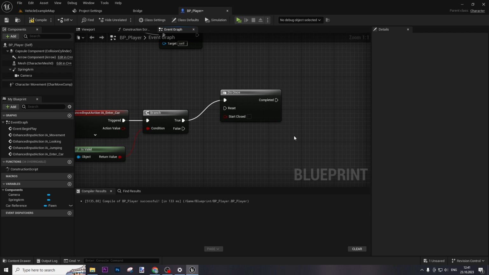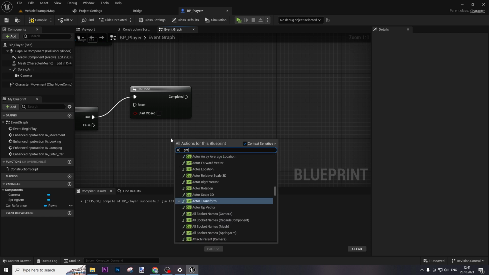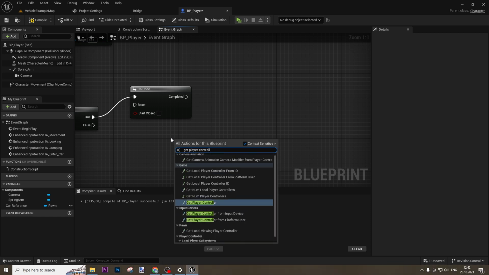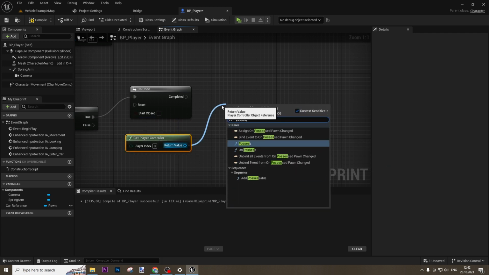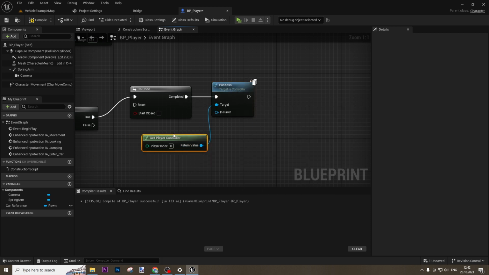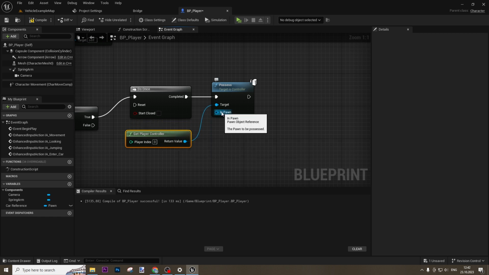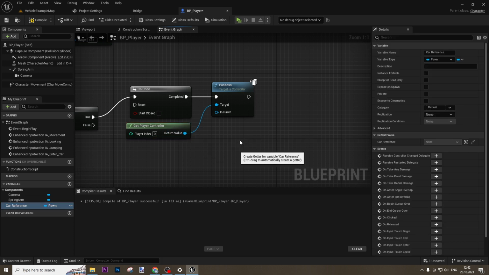All right, what we need to do, we need to create here new control. So get player controller like this. We need to possess. Possess is the node that allows you assign new pawn for your controller. So this is you, this is player controller, and this is the pawn that you can control. And currently we control our third-person character. But when you add our car, we can actually make it as our controlled pawn. So we will control this car.